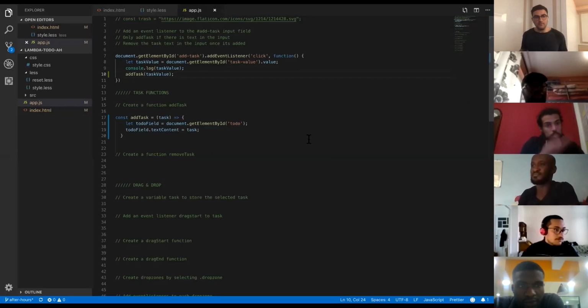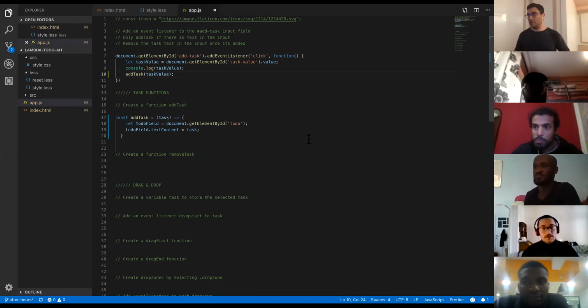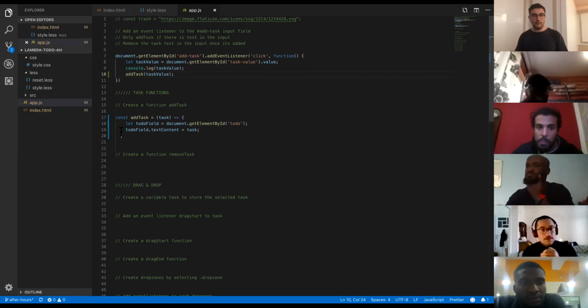So what are we done here? I'm going to change it a bit because afterwards there's other stuff coming, but that's great. What Martin did is that he created a function called add task. He passed it an element to make sure he can pass the task value that we got here.